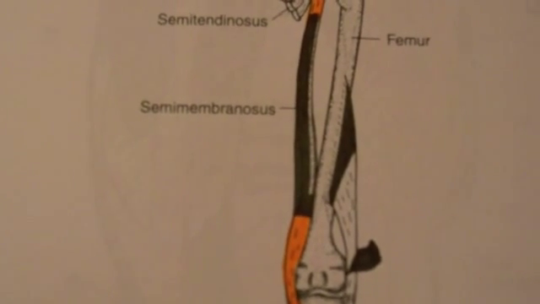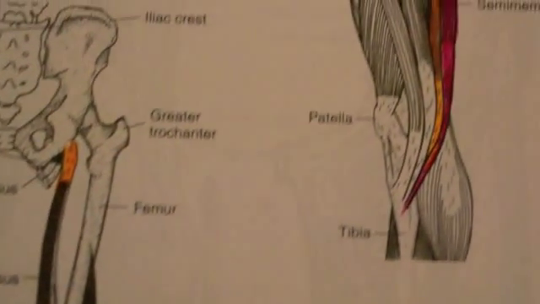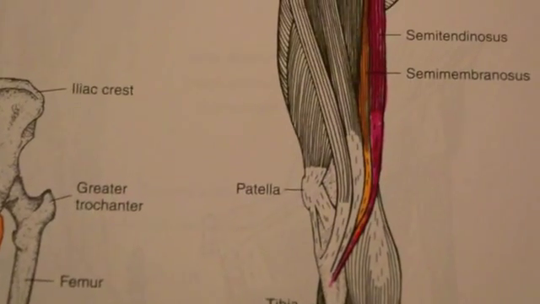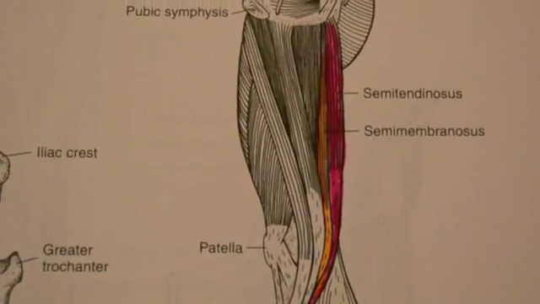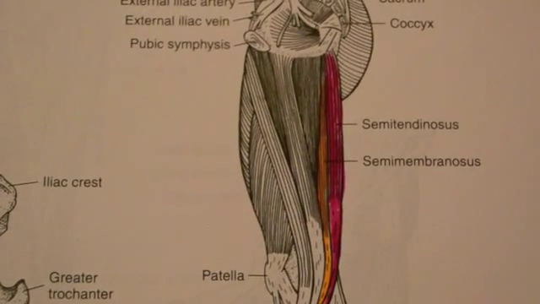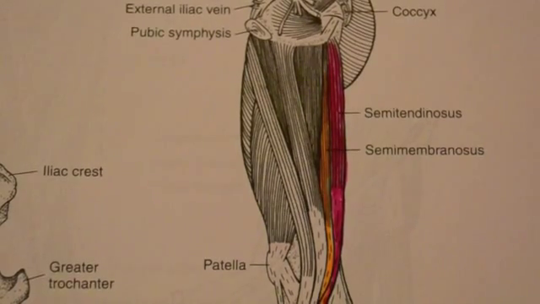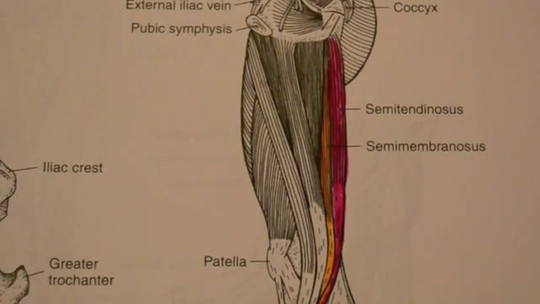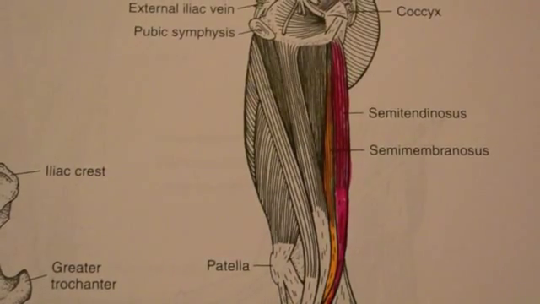What is significant about this is that they help to articulate the motion of the lower leg, so the flexion of the knee. The top portion, or the origination portion, of all three of these muscles also helps with the movement of the waist as it hinges forward, so the movement of the pelvis and the hip.